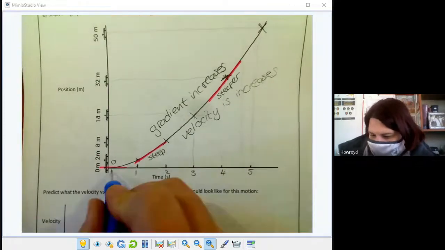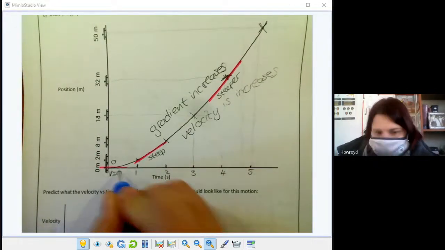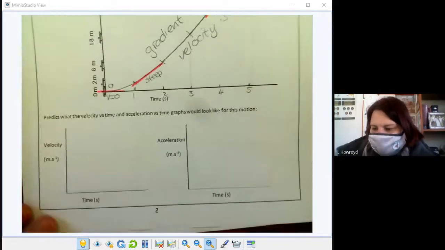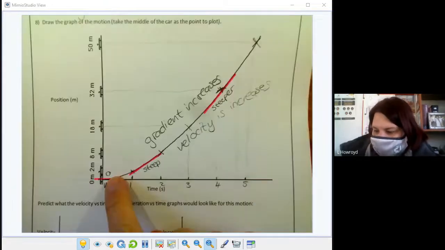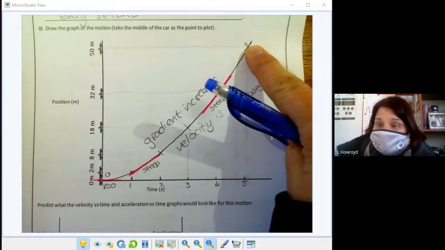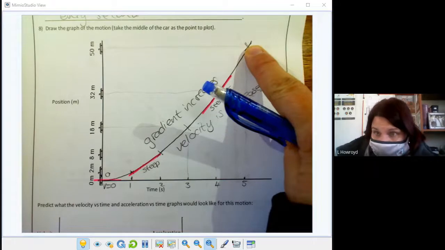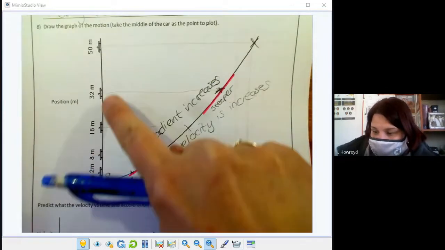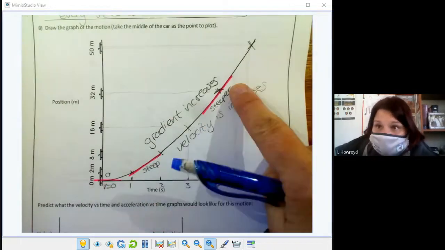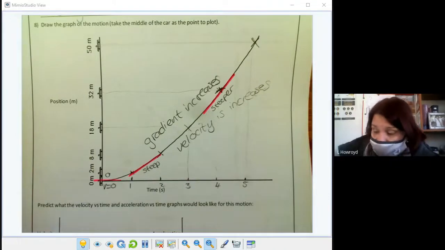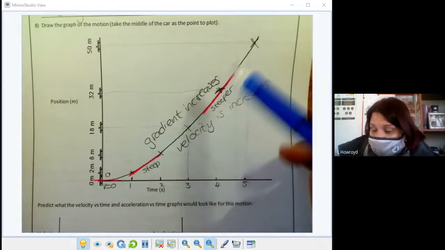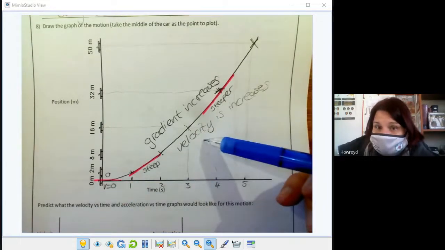So let's take a look. We know that the velocity starts at 0. The velocity is 0, and we can see that it increases. So if we had to do now a velocity time graph, please girls remember that the actual graph here is the position time graph. I'm showing you how my position is changing over time. But I'm talking now about the gradient of this line. So the actual line is how the displacement is being changed, but the gradient of the line is the velocity. Okay, does that make sense?